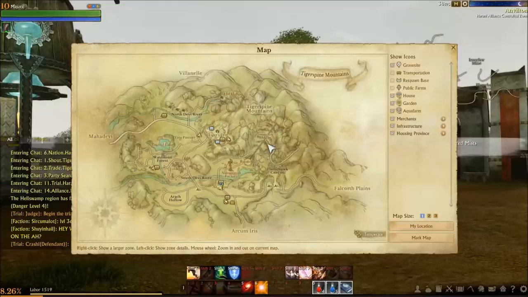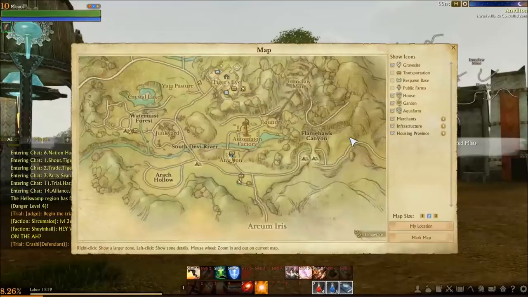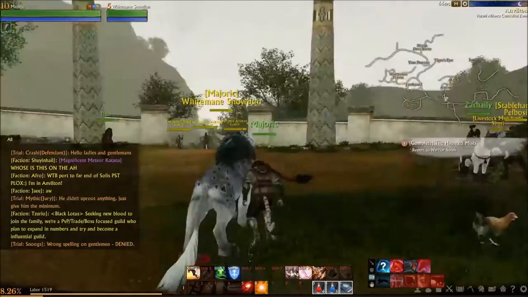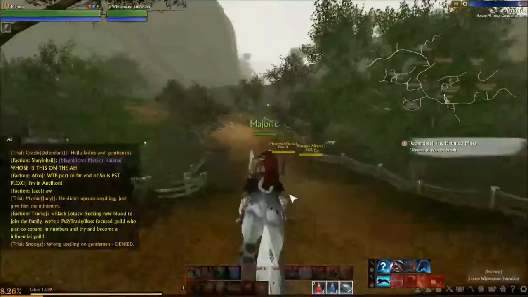I want to go to Falcor Plains, so I want to go here. Yeah, okay. Well, there's been a slight setback in the questing, as I am now here. So run as fast as I can to where I need to be. But it gives me a chance to show off a bit more of the map.